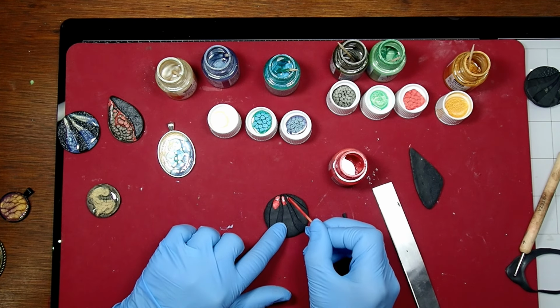When the paint is dry, I'm going to try to fix it a little bit more. Now I'm gonna go with the yellow or gold. Actually it's called 14 karat gold, but I use it as my yellow.